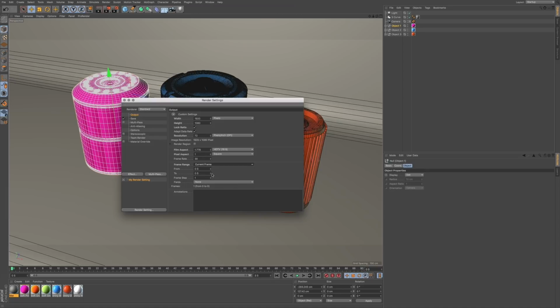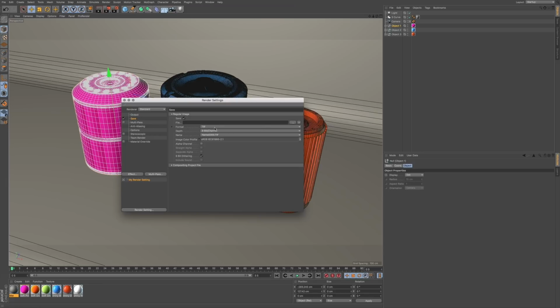So I'm going to bring this back to current frame, and I want to bring this over to say our image and where we want to save this out. Now I also want to point out one thing. Since we're here, we can also save out a transparency.